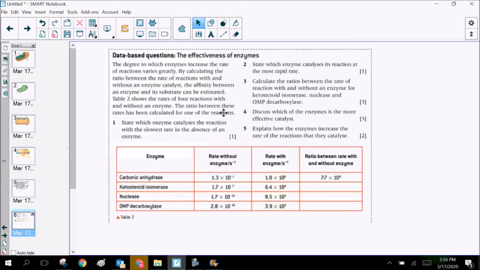Well, the first thing to understand is that we're going to be looking at a specific ratio. Here in question 3 it says calculate the ratios between the rate of reaction with and without. So we're always going to have the with first, and the without second. That's very important. We can see here with and without, and that order is not just random. You need to make sure you're paying attention when you're reading problems like these to see which is coming first, with or without. So we're going to do the with versus the without.